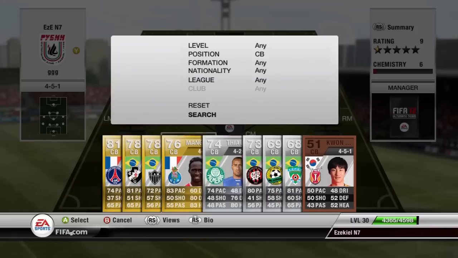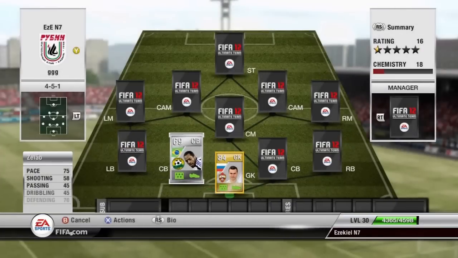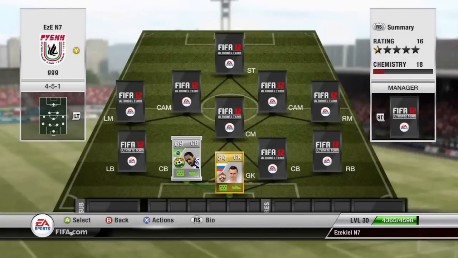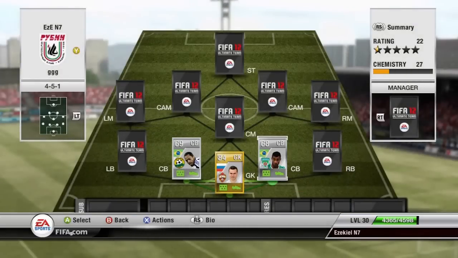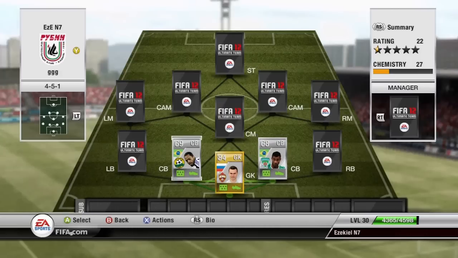So then defender wise, we're going to have 2 silver ones this time. We've got Zelão, Brazilian, 75 pace, very strong, actually very good long shots. Very solid, just lacks a little bit of the stats that aren't on the card, because he's silver. He's only a 69, remember, so his marking isn't going to be great. Just things like aggression, and stuff like that, the things you don't see on the card. So here we've got Antonio Ferreira, 81 pace, good strength again, but his defending and heading stats just aren't as good.